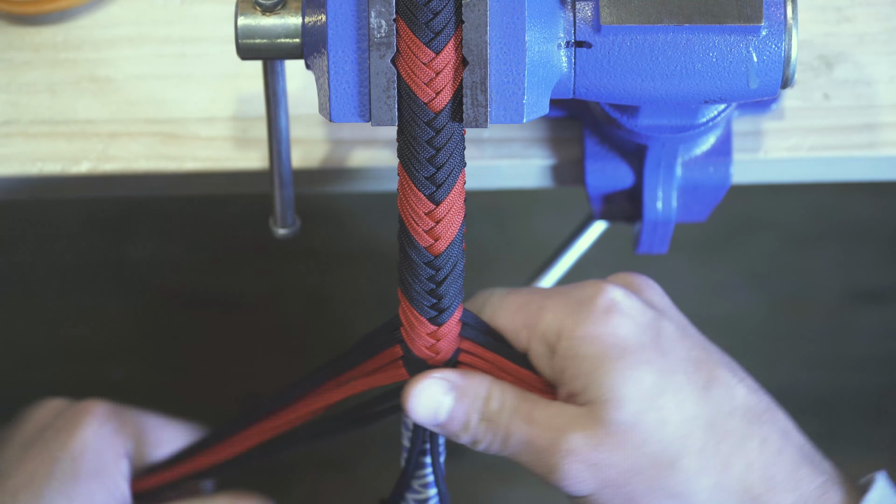First one, I'm going to give it a little pull. We see it tightening right there. And the other one from the right that we dropped, you can see it tightening right there. Not too much. Just like that. Now, I'm going to grab my scissors. I'm going to cut the first strand. Like that, and then about an inch down at an angle, I'm going to cut the other strand. What a sloppy cut that was.